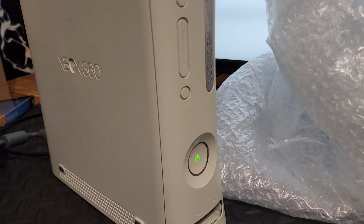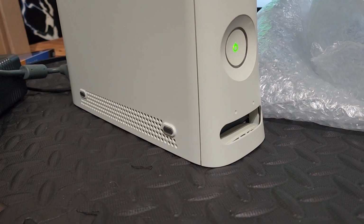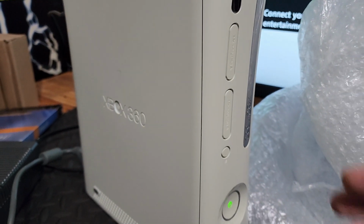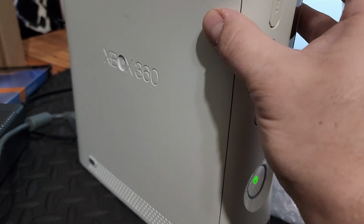As long as the original DVD drive motherboard itself is not fried, I should be able to swap it to a known working drive. And the reason I have to do this is it contains a drive key that matches the Xbox, to let it know, sure, let them play games. And with that in mind, we cue the teardown music.